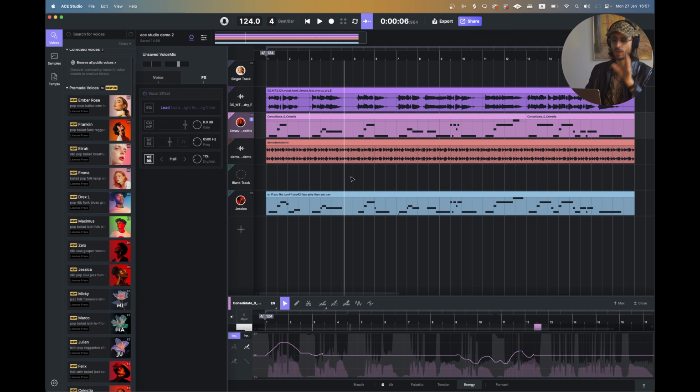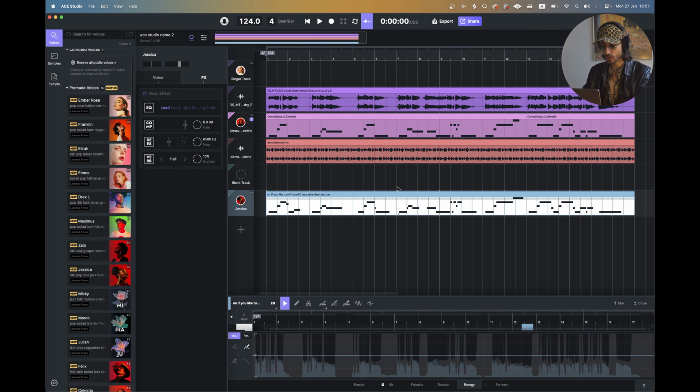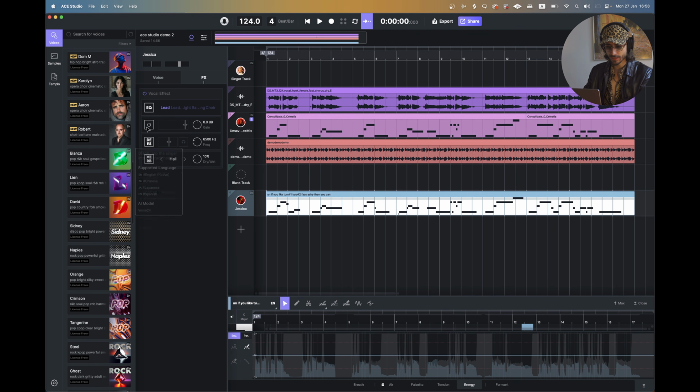I just spent a little bit more time. So with this software, the most important thing is you will get what you put in, right? Depending on the effort, depending on how much you fine tune and how much you play with the vocal that you have, you can either get an okay output or a really, really good output. And then from here, we can layer the vocals. I didn't do that yet, but if you look at the amount of stuff that we have here, samples, templates, we even have some vocal effects here, and A-Studio is also available as a VST for Ableton, so you can do the same thing inside Ableton.